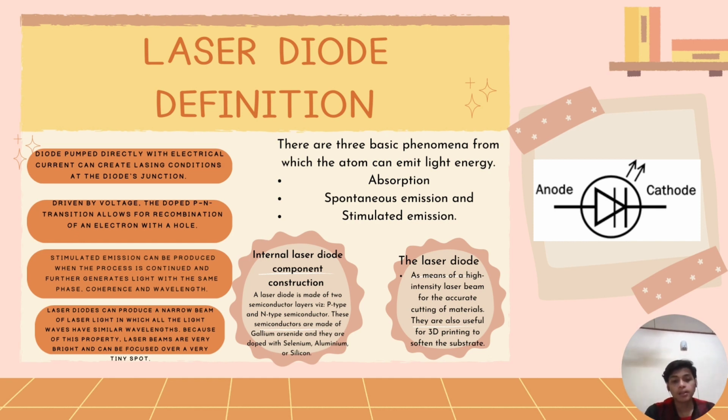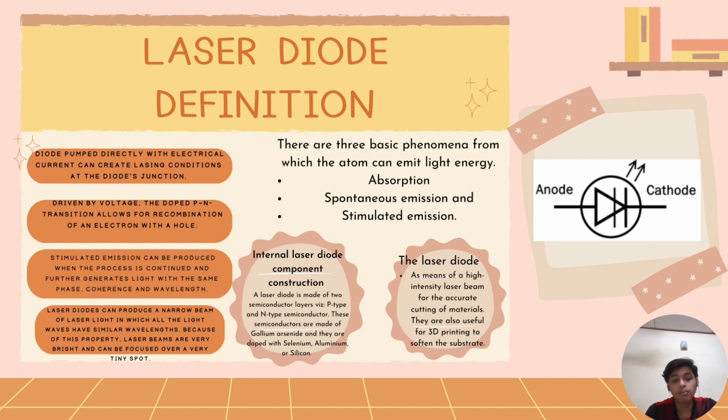The emitted light has a specific wavelength, usually in the infrared or visible spectrum, and it's characterized by high coherence and monochromaticity, meaning that it is a single color beam and the waves are in phase with each other. This property makes the laser diode a very useful tool for a wide range of applications such as high-speed data transfer, data storage, industrial automation, medical, scientific research, measuring, and many more.